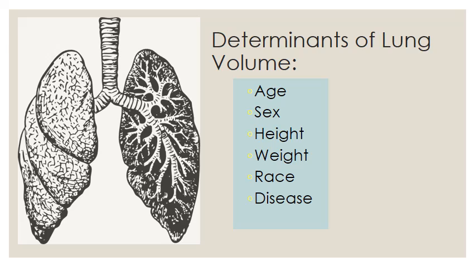There's 6 main determinants of lung volume. As we age, our lungs tend to be more inefficient and have worse V to Q ratios, especially in the setting of smoking or chronic diseases such as asthma and COPD. Men also tend to have larger and longer chest walls and tend to be taller. Weight is also a common sense determinant, as adipose tissues tend to distribute along the abdomen and chest wall.